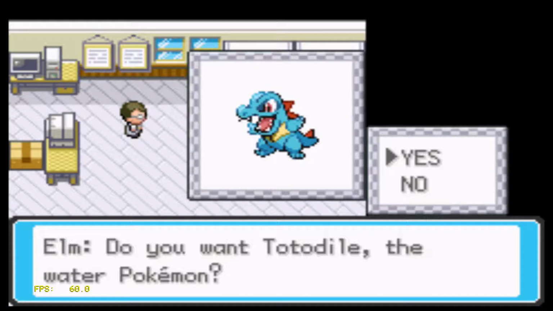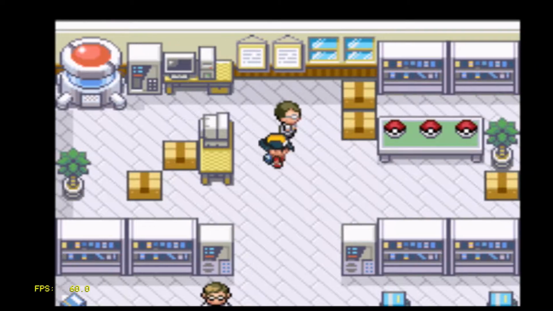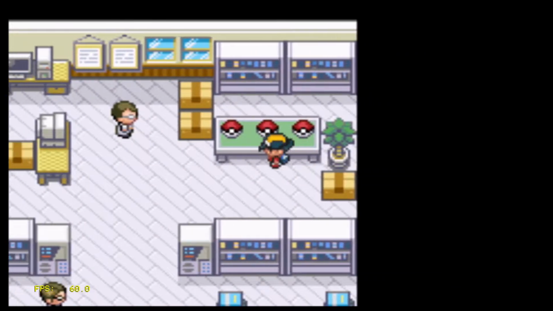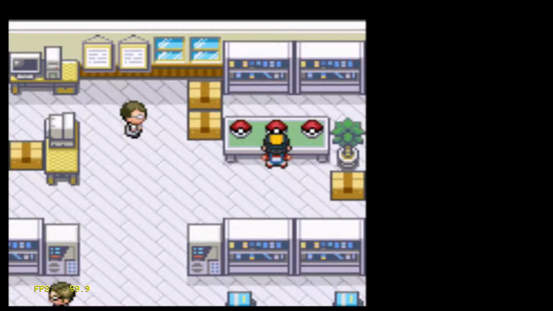Let's see. Do I want a Totodile? That's a good question. I know that a little red-headed jerk who's sitting outside of the window on the left side over there is going to choose whatever I'm going to be weak to. Pretty much whatever starter I have is going to have to carry me for a very long time.